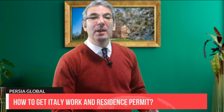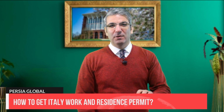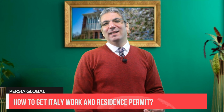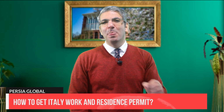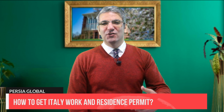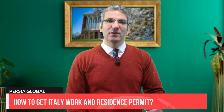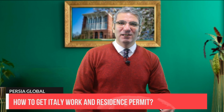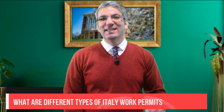For Italy work visa, you can enter Italy legally and work there with the help of a residency permit for employment-related reasons. There are various licenses available that allow you to legally work in Italy. However, a different permit could also be changed into a work residency visa under special circumstances. This work permit in Italian is called Permesso. If you also activate subtitle in my video, you will see the original title of different permits or Permesso in Italian language too. So let's find out what are different types of Italy work permits.